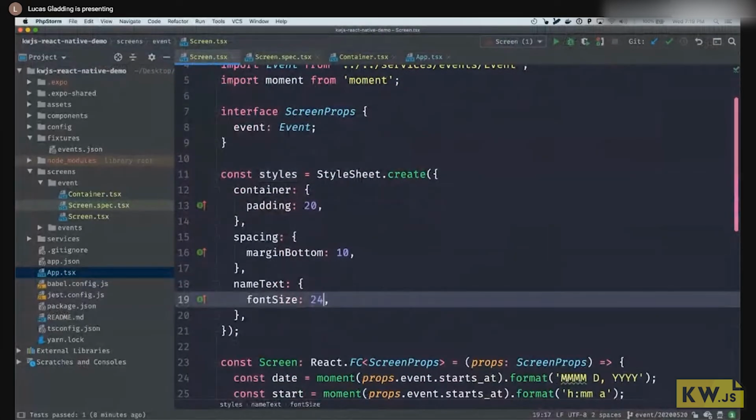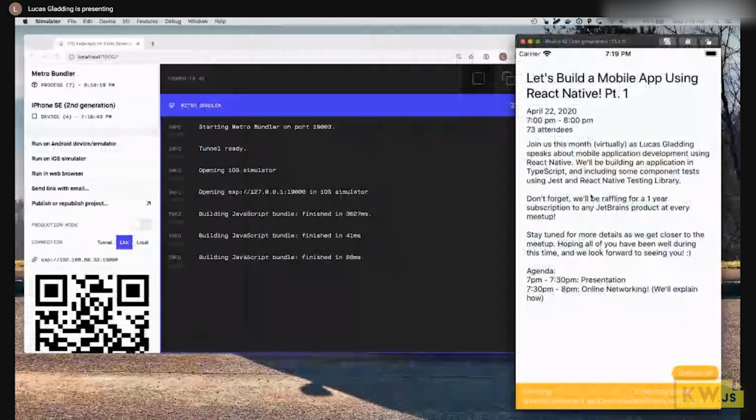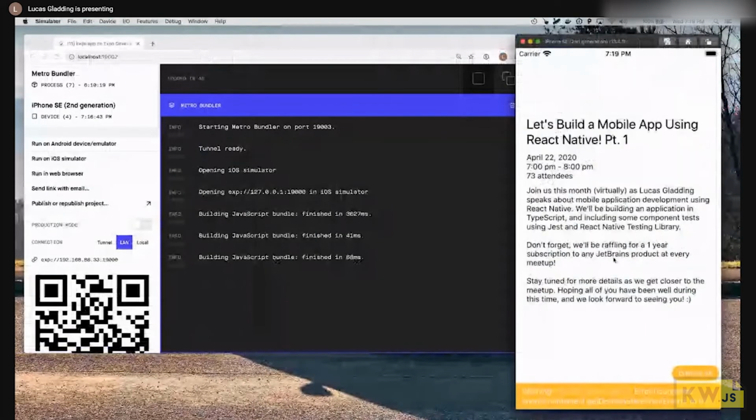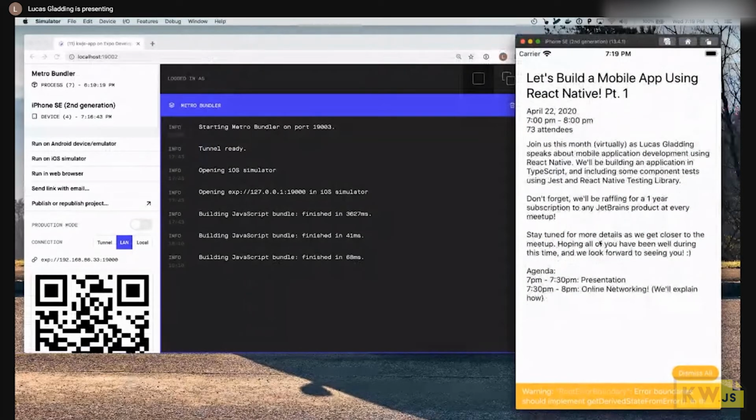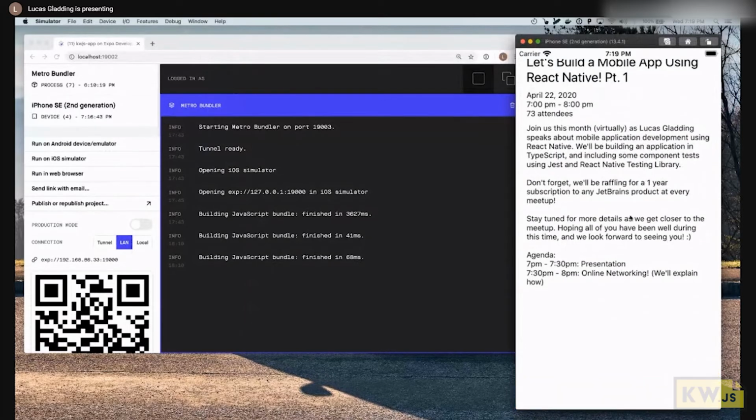Don't worry, I will actually stop on the screen when there's something worth seeing. Okay, so this is our general view. It's inside of a scroll view, so if we do scroll down, we will see something. We're also going to want to make sure that there's enough height to that, but we'll come back to that later maybe.